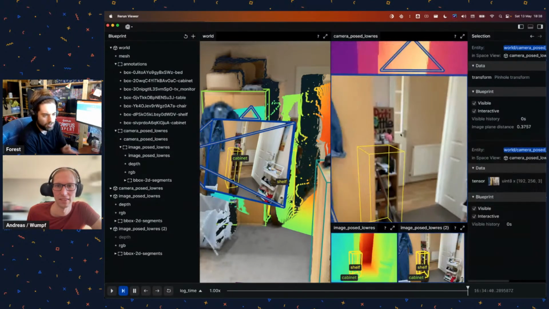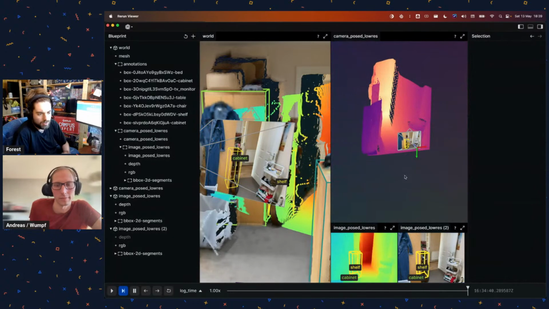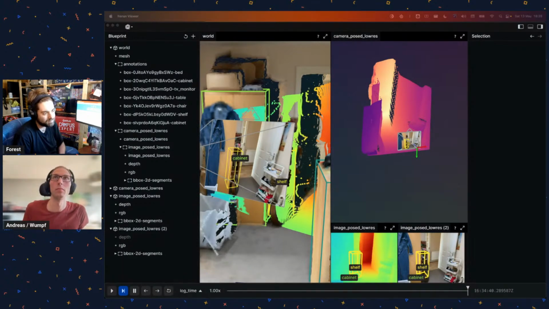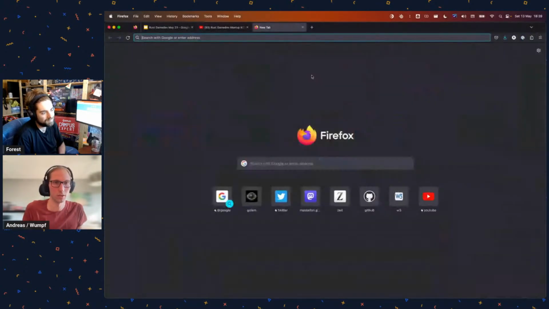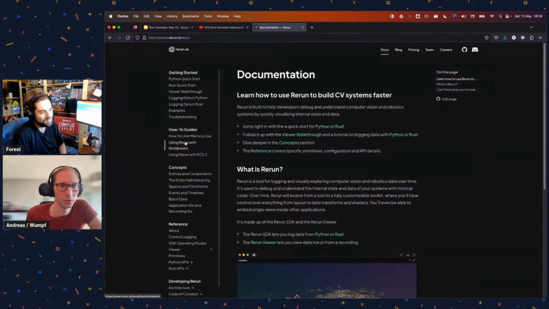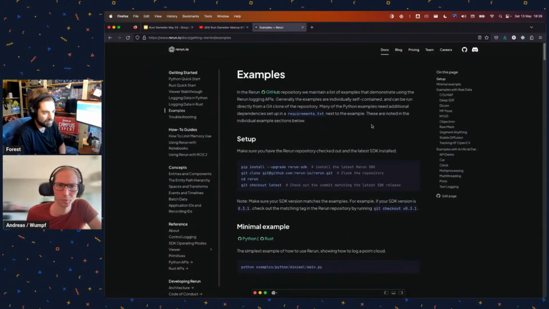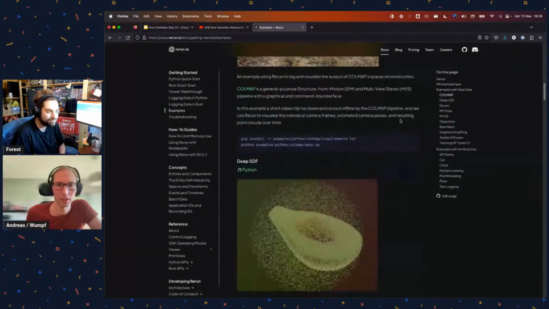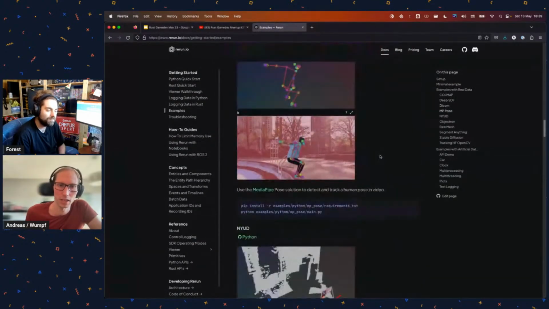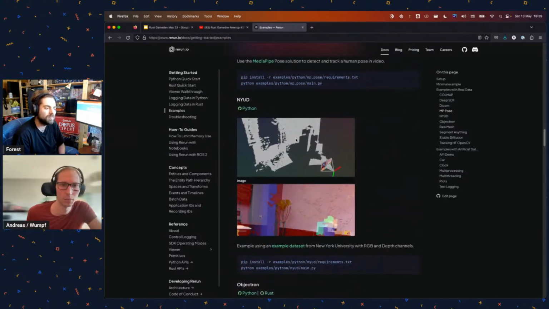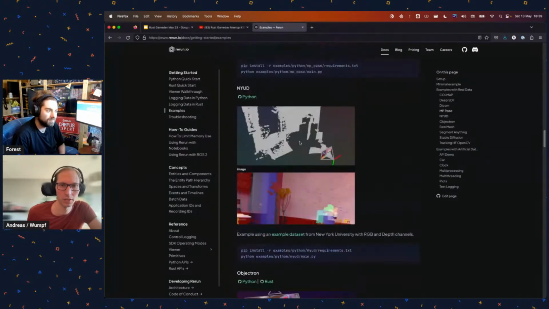And even adding a little bit more, just from a question in chat now: is there documentation and examples for all of these different types of views that are currently within rerun? Yes, absolutely. Actually, I can bring that briefly on screen. If we go to rerun.io docs, we do have examples here, which goes pretty much through all the examples that we have on our repository. Most of them are Python, sadly, but I think we have 4 or 5 Rust examples by now. So here we have these depth clouds. Oh, they actually look nice.